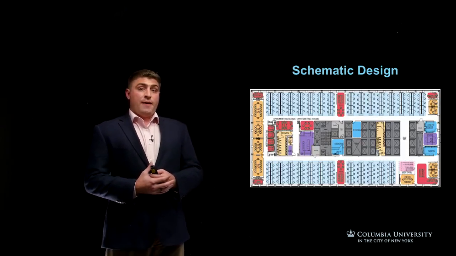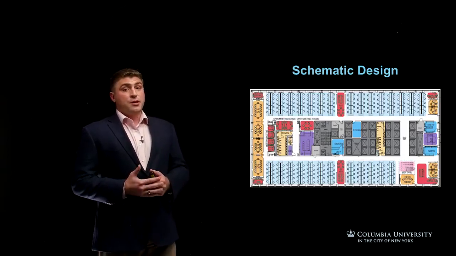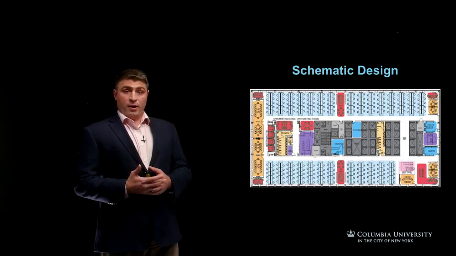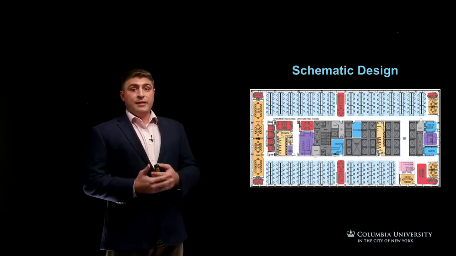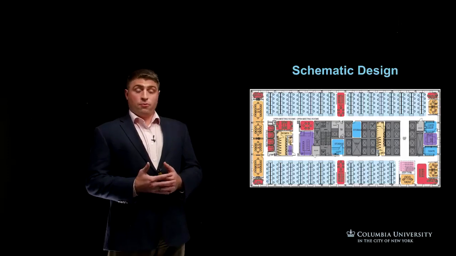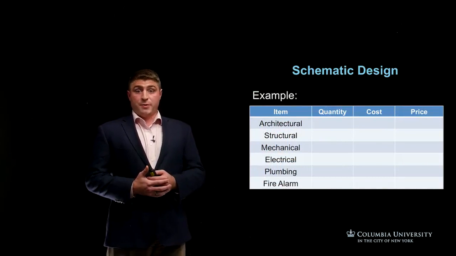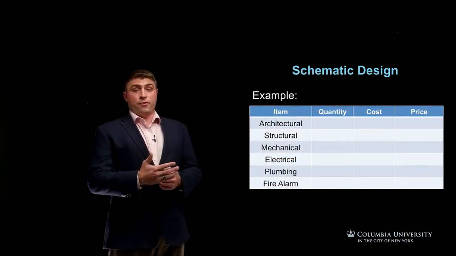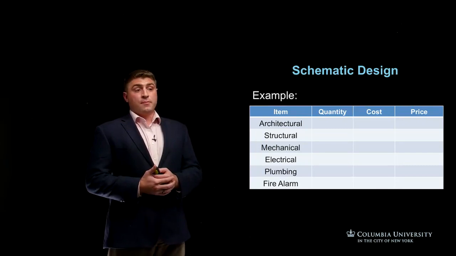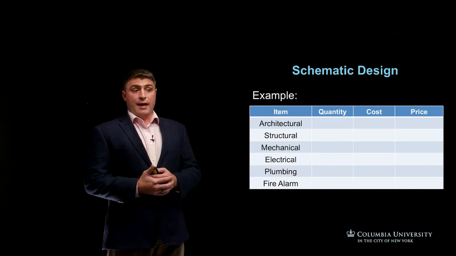So as you can see here, we have an idea of what is envisioned within the space. There are areas designated for workspace, conferencing, restrooms, as well as an interior stairwell. Individual plans for each specific work stream have not yet fully been identified. This would include furniture, ceiling, floor, and wall finishes. From an estimating standpoint, you will need to make assumptions on what will be included in the space. As you can see by our example, we have created general buckets for each individual work stream. Architectural systems, structural systems, mechanical, electrical, plumbing, and fire alarm systems will all need to be accounted for.